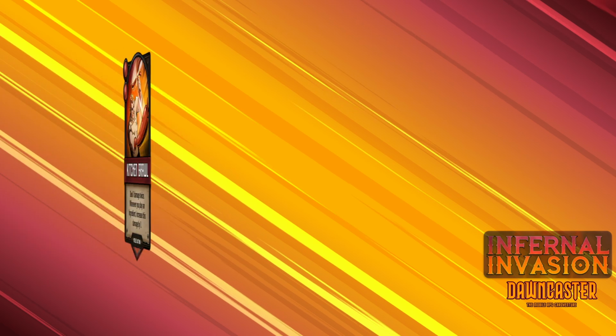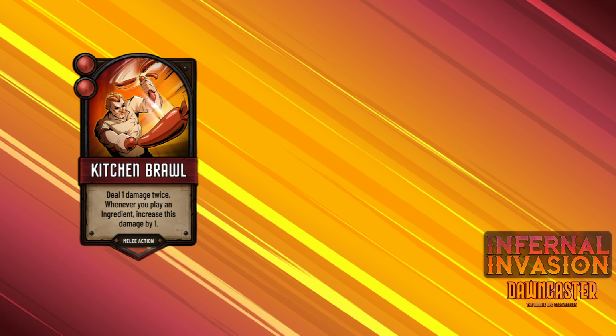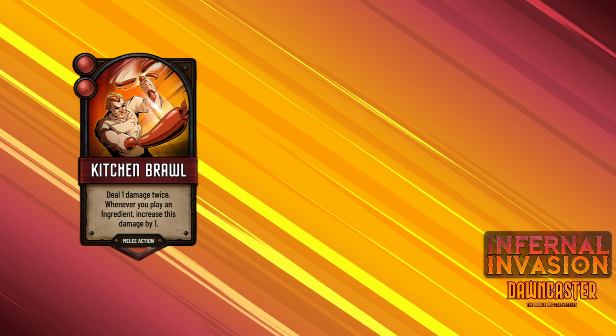And then last card is Kitchen Brawl. Costs 2 red energy. It's a melee action, and it says deal 1 damage twice. Whenever you play an ingredient, increase this damage by 1.